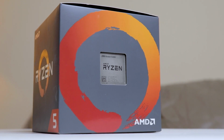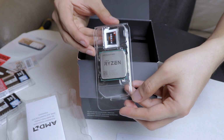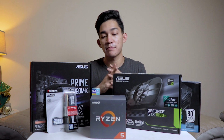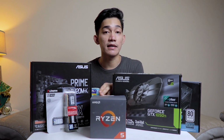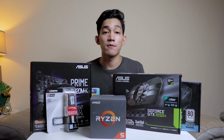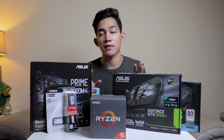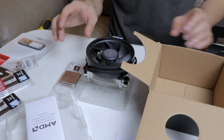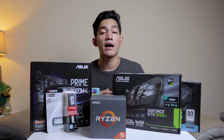For the processor, what we have here is a Ryzen 5 2600, which is a great bang for the buck processor. This processor has 6 cores, 12 threads, and a base frequency of 3.4 GHz and a max boost of 3.9 GHz that spits out power that is enough for the owner's use case. The multiple cores and threads on the CPU will come in handy in the owner's normal use case, which is streaming multiple streams of live CCTV footage, at the same time working on some heavy Excel spreadsheets with formulas, so the cores and threads can cover that comfortably. And as you guys know, this processor has a cooler and pre-applied thermal paste, so that's fewer things to spend on. So overall, this processor gives us the performance that we need and enough headroom at that while still maintaining our budget.